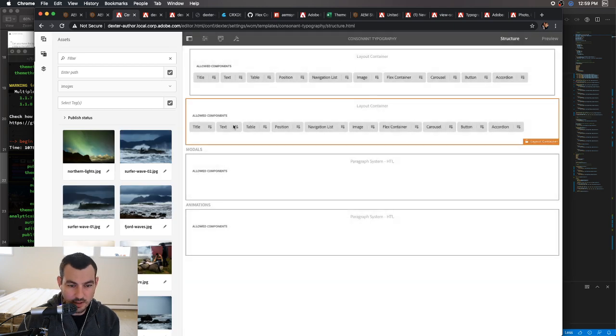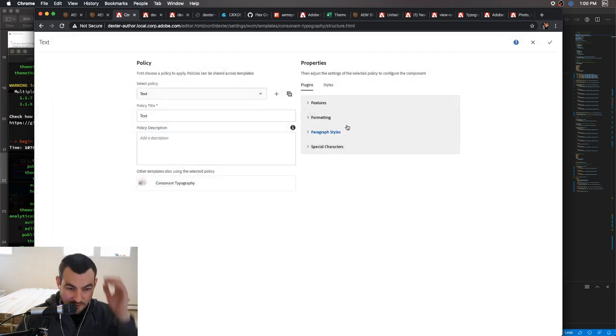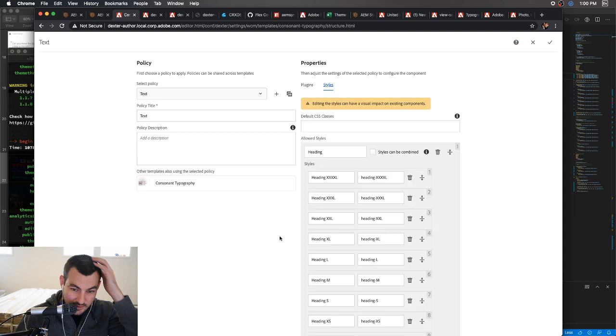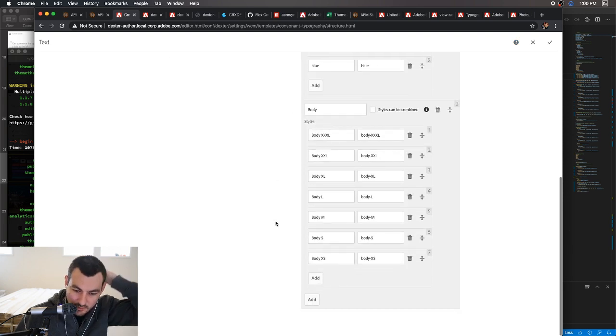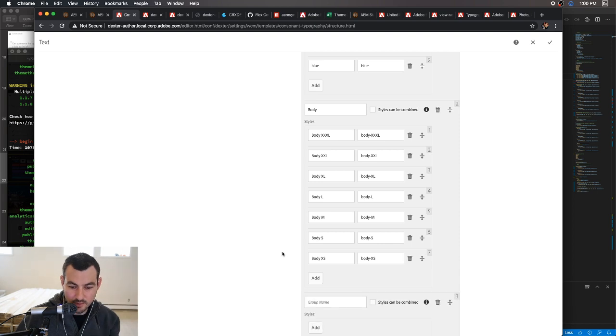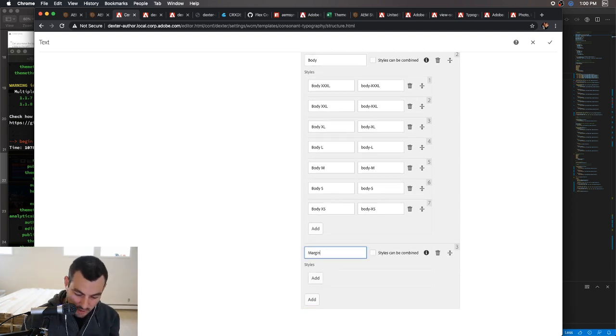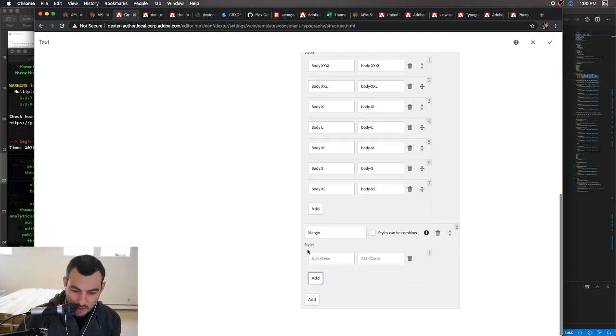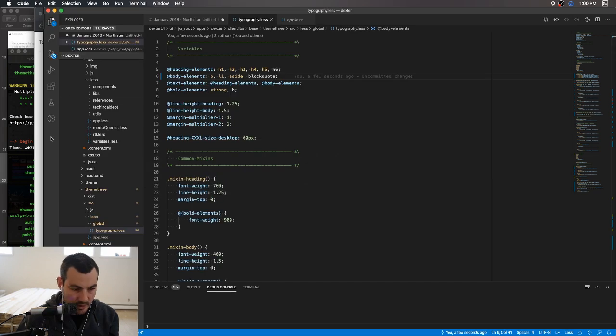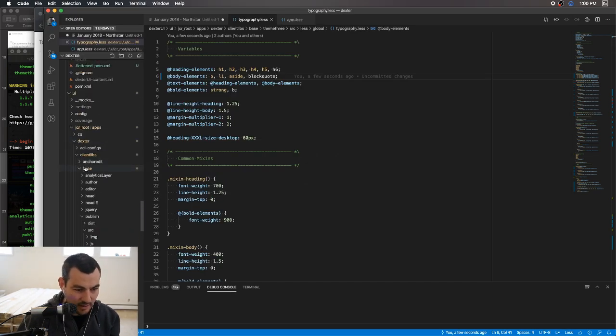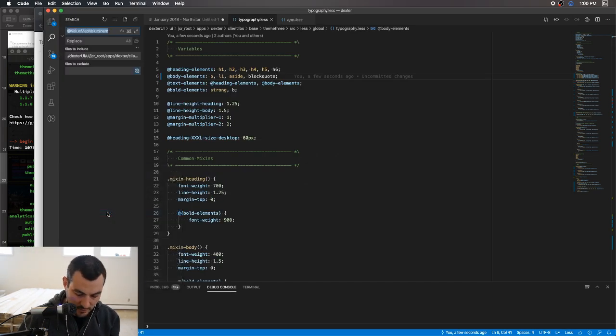So we can go into here, and we've got this new cool thing. We have all the headings, we have the bodies. Now we're going to add a new section called margin. And what we can say is no margin. I believe we can just say no margin. Let's go find our little API. So let's just go find it in folder.